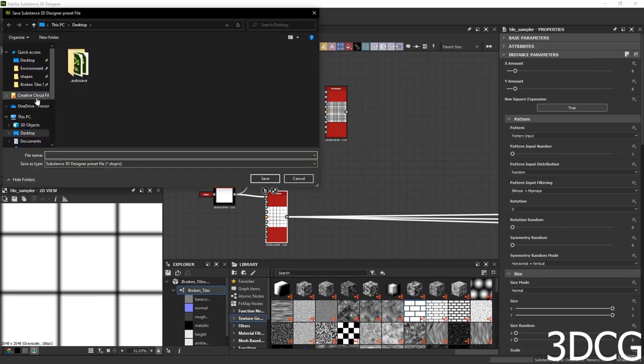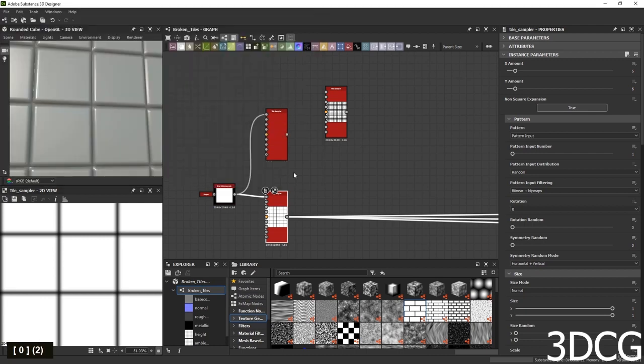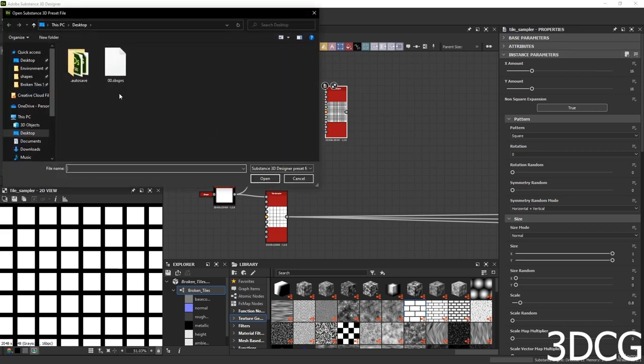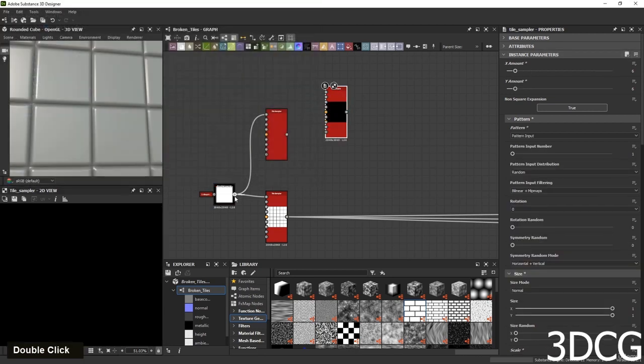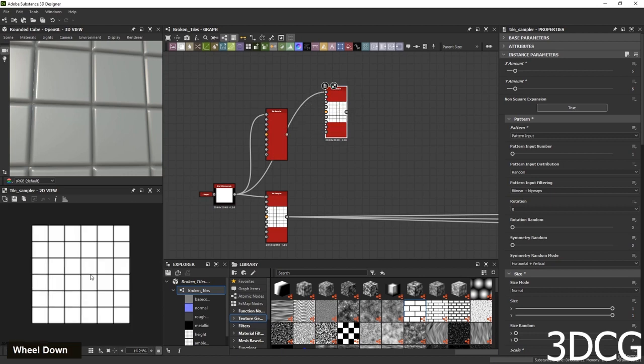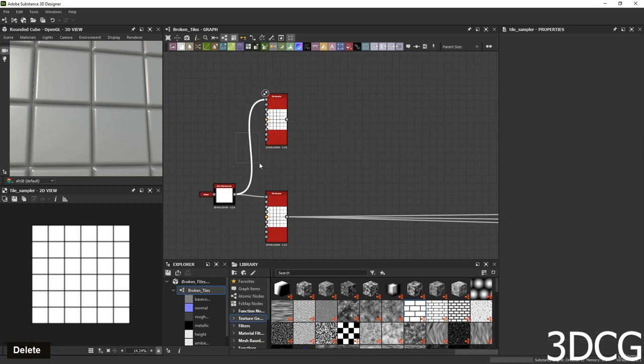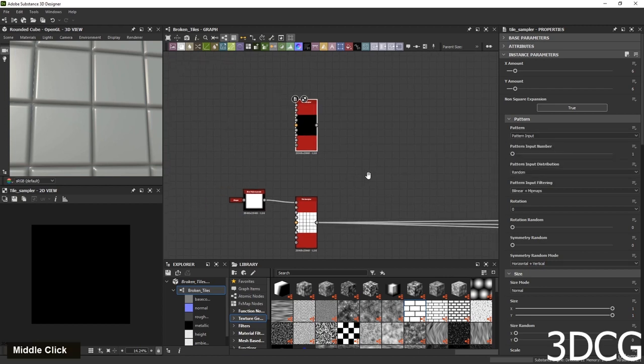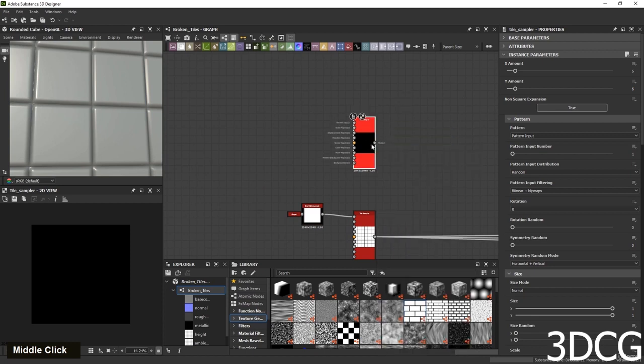save the preset. Maybe it's disk. I'm gonna name that quickly. Inside the new tile sampler, load that preset. If I connect the input, as you can see, we are getting the same result. Or quickly hit Control D, then get rid of this input value. Let's set that to input value. I'm gonna create another input.